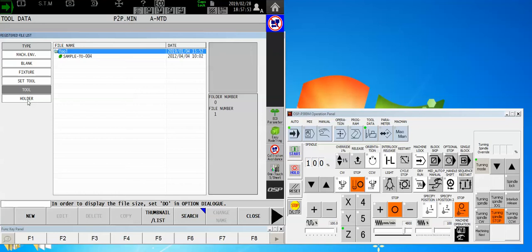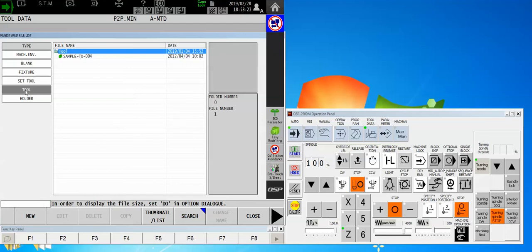If this was not a collision avoidance equipped machine, the only thing I would see would be the blank and the tool. So I'm going to imagine this is not a collision avoidance machine. The only thing I really want is the cutting tool itself, because that's what's going to be displayed in my graphic window and also in the description window.